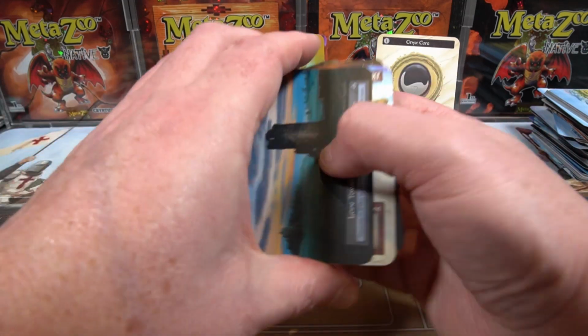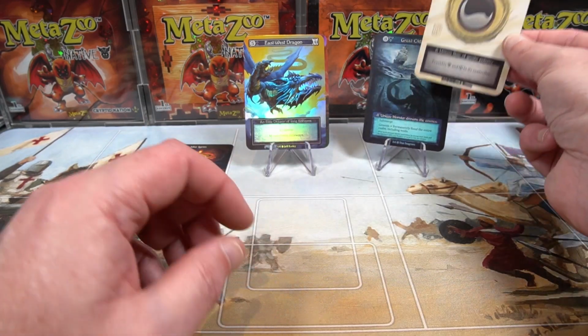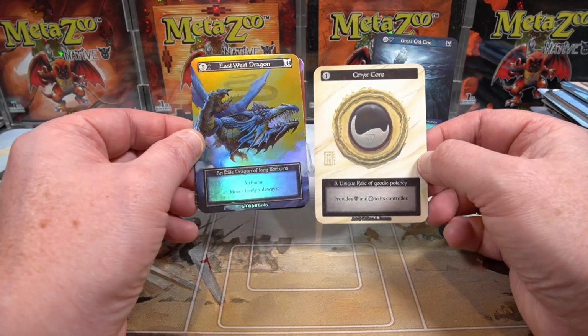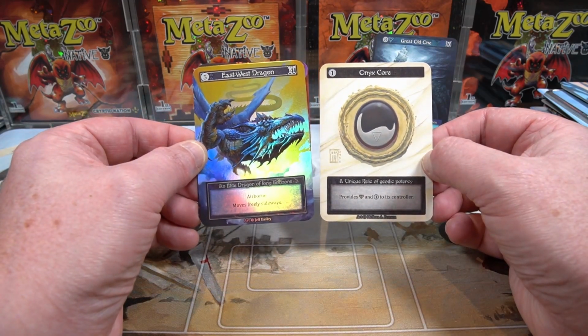Okay. Not bad. We got a core. We got a couple other uniques. Nice. Dragon foil. We're just going to have to wait till those next boxes to get another foil.